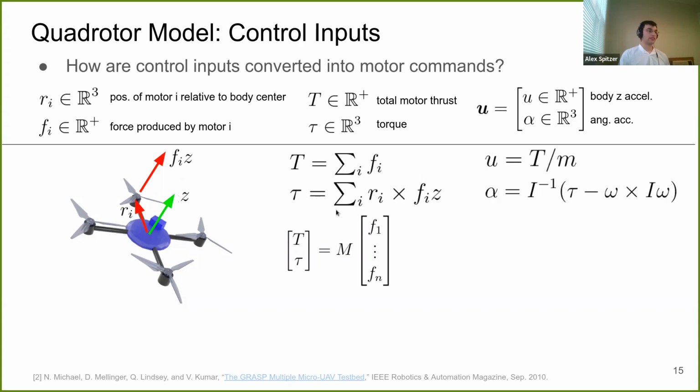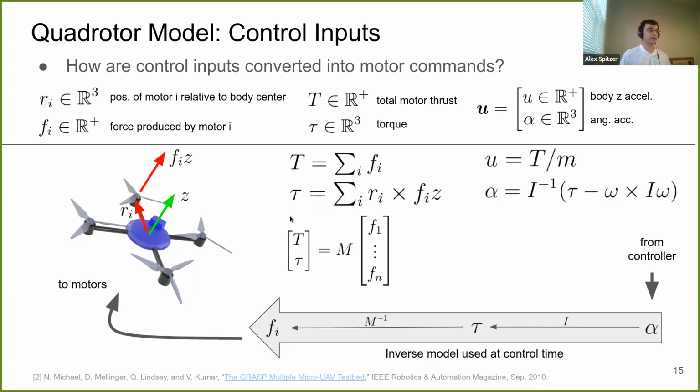And we can just sum up the thrust to get the total thrust. And we can also represent this relationship as a linear mapping, which I've labeled here M. And finally, given that we have the torque and the thrust, we can convert that into accelerations just by inverting with the appropriate mass. So mass for thrust and moments of inertia for angular acceleration. That's the forward model. And as usual in controls, we apply the inverse model to get the right control input. So our controller is going to give us a desired thrust and angular acceleration. And we're going to turn these into motor commands by reversing all of these steps. So we take angular acceleration, multiply it by inertia to get torque, and then we invert this linear mapping M to get the motor forces.